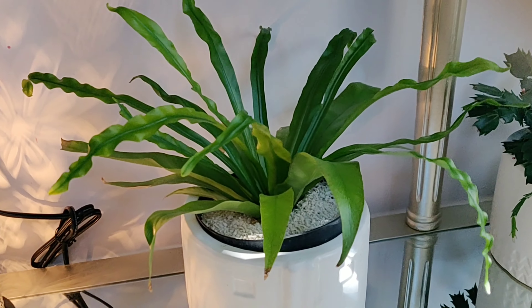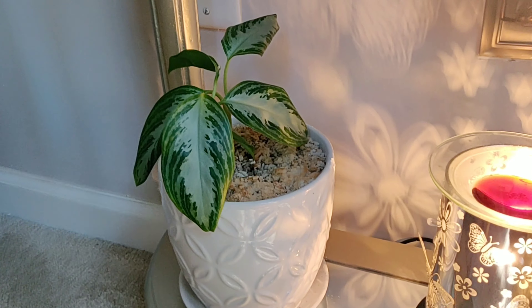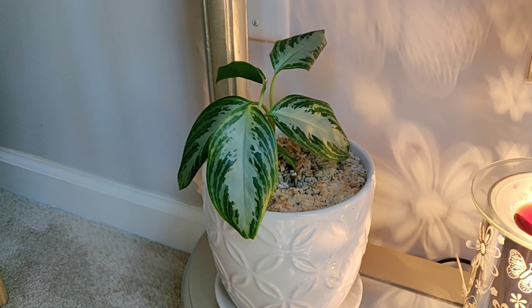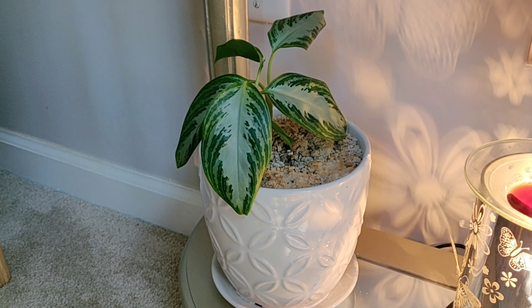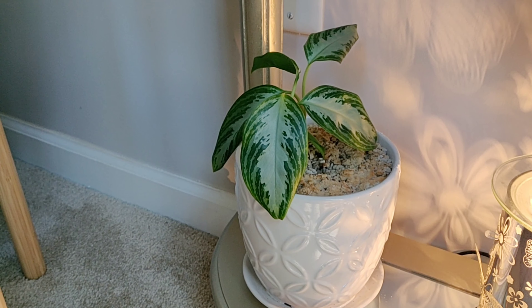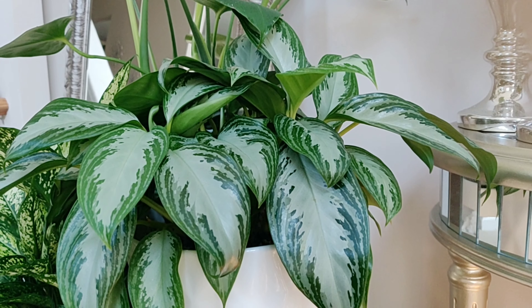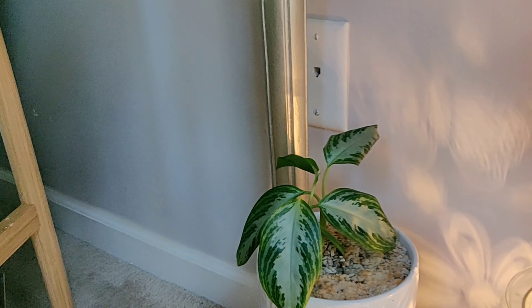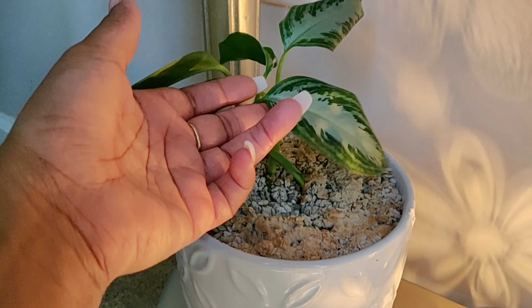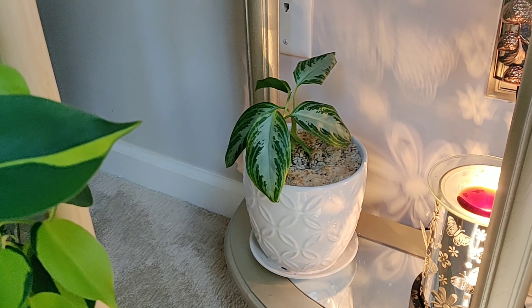Beside that I have another head planter from Marshalls — these two are the same. This is a bird's nest fern. Just a wax warmer. And then we still have Wilbur — Wilbur has not put out a single leaf, but he also has not lost a single leaf, so he's not dying but he's not growing — I'm gonna just let him be. This was my Silver Bay aglaonema that went through serious transplant shock during my gnat infestation. This plant used to be as full as that one over there, but it's lost a ton of its growth. Maybe this is a new leaf coming — I'm excited.